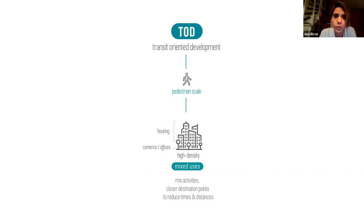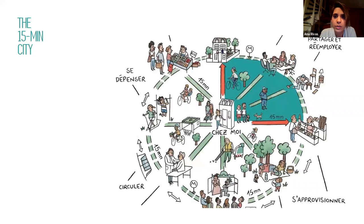There are two ways of designing cities. One is transit-oriented development, which focuses on the pedestrian scale and mixed uses of buildings around the city. The other is the 15-minute city, which has gained more popularity lately. The idea is that people can reach their jobs, supermarket, and basic necessities within 15 minutes by walking, cycling, or public transportation, using the car as little as possible.